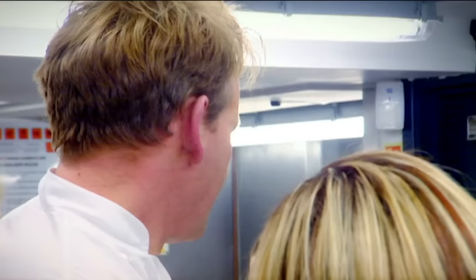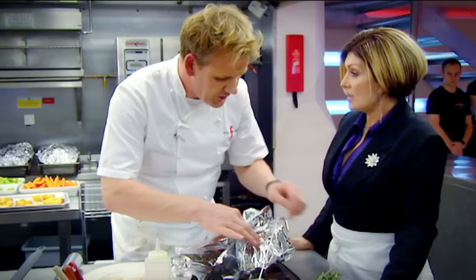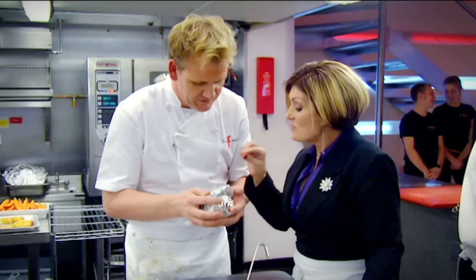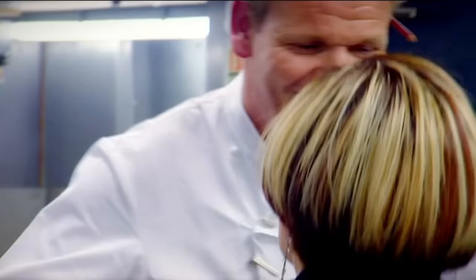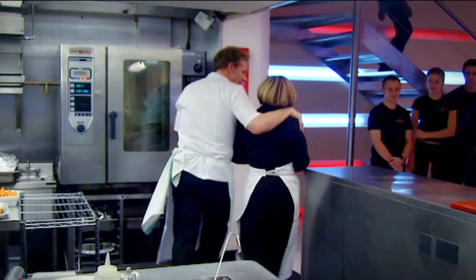I'm going to make a little doggy bag now and take these back. The best thing to do is keep them wrapped in the tinfoil. Put a little knob of butter in there. And into the oven. And what would be best to serve with that? A nice mashed potato. You know how to make a mashed potato? Yeah, you get powder and you pour boiling water in it. Oh, OK. I better come round Christmas Day, you know that, and have some help. I'll see you in a minute.